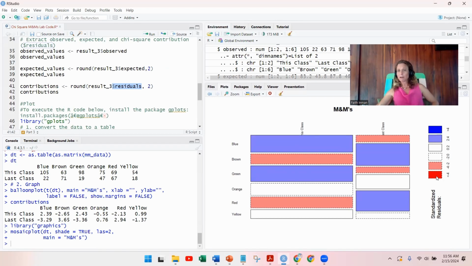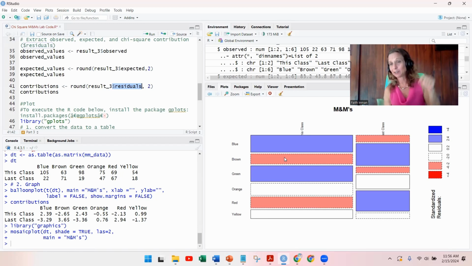So if it's bright red, it's saying these blue ones differed a lot between this class and last class, right? Because they're blue and red. And the browns also differed a lot between this class and last class. So we don't just know that there is an association, we can now hack into what is going on.